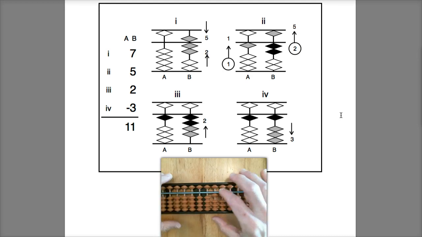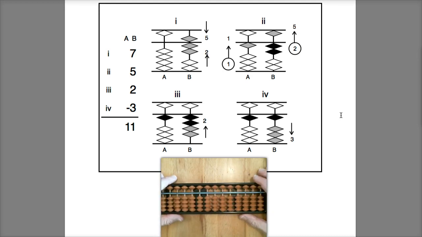Okay, in this first problem we are going to start with the number seven. So I simply add seven on my soroban, and next I need to add five. Well, I only have two beads here on my target rod, so I can't add five directly.